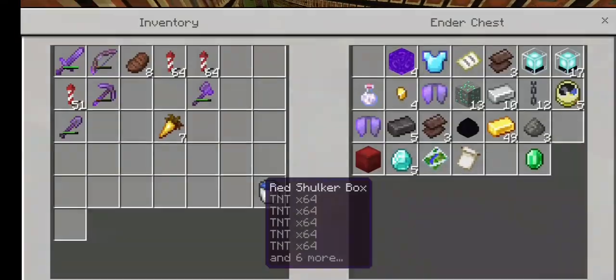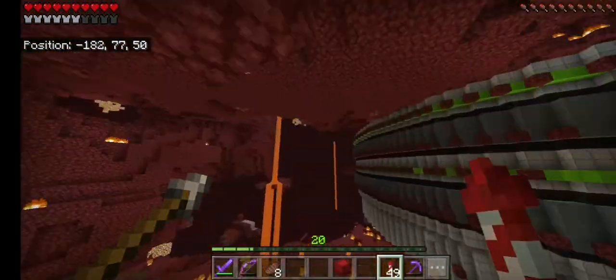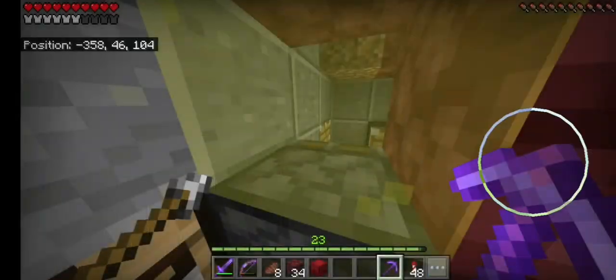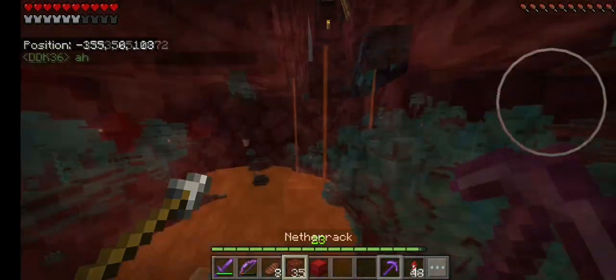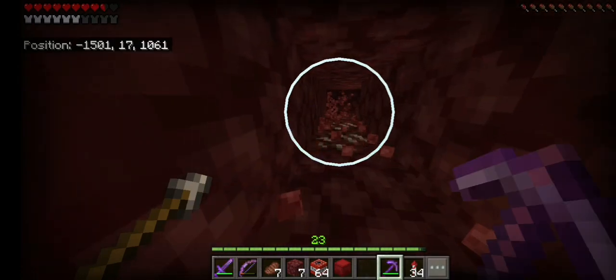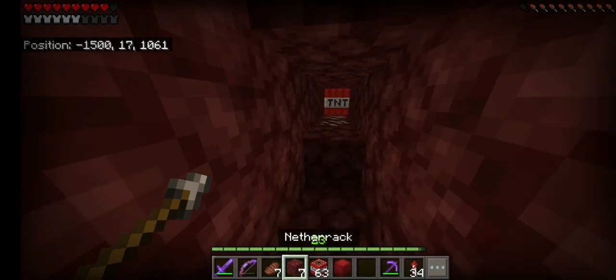But fortunately for sugarcane fans, we are going ancient debris mining once again. But first, let's mend up our stuff because we could have some durability issues. Alright, it's all mended up, so that is great. Now it's time to actually find ourselves a new biome, just like this one. I'll do this for quite a bit, probably around an hour in a time-lapse, so I'll see you guys once we're done.